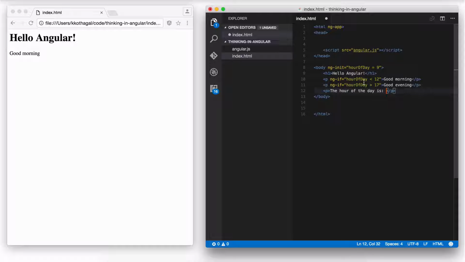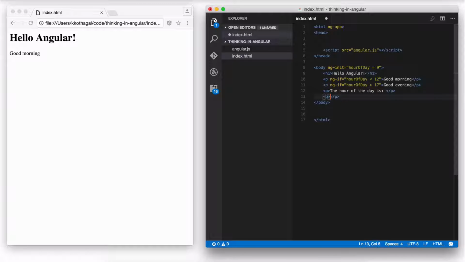I don't want to conditionally show an element. I want to actually show the value of that element, right? How do I do this? The way to do this is, as you can guess, another directive. So I'm going to add this directive over here in another paragraph. Let's say I'm going to add the rofday over here, right? I want to show the rofday here.